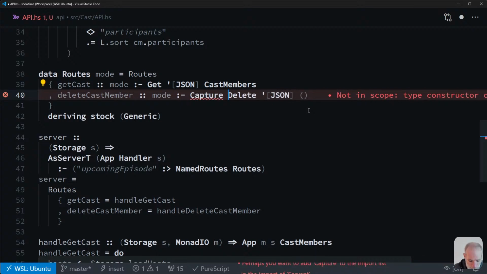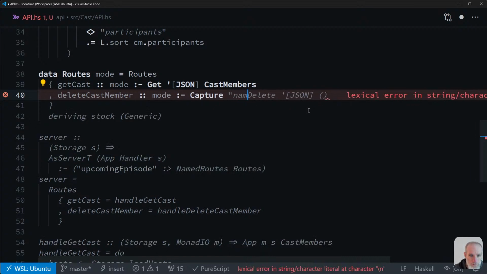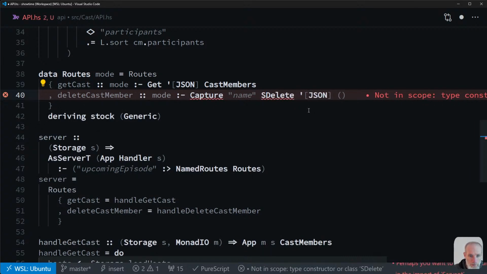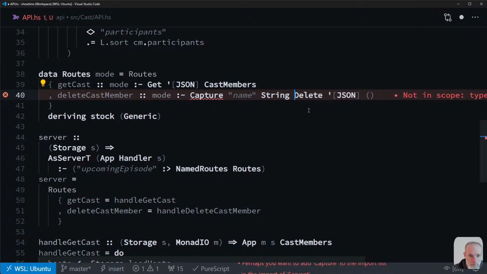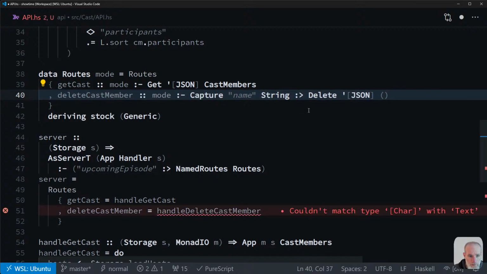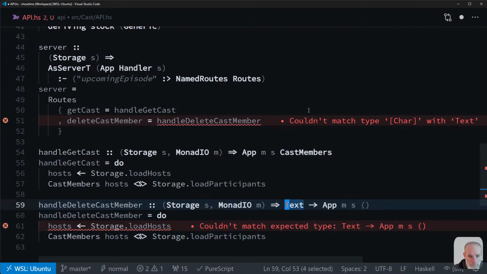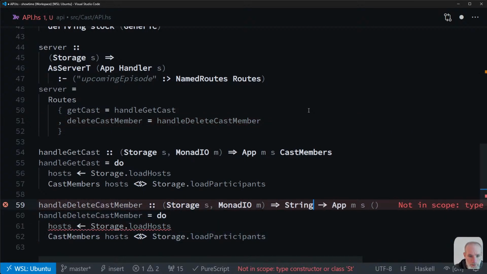So capture, we'll capture name, I guess, which is a string. And then that, I think. And we'll import capture. Okay, so now this is going to go from string to that.